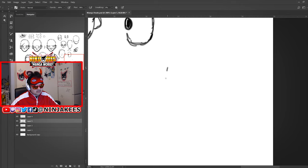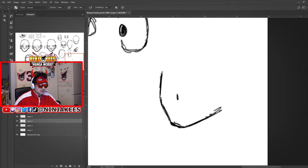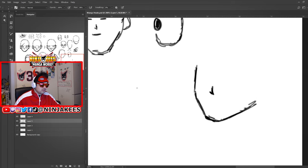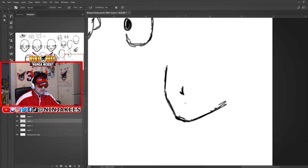For example, with Curly Skull, the main character of my manga, I'm still figuring out the style. Over the years it changed. I'm still a bit in between, like, should I make the chin like this, or more straight to the point, or more round? Because he's a typical shonen main character, but he should not be exactly the same. For Curly, I like this type of nose for some reason. I first drew the nose more like this, but I really hate that type of nose, at least for my characters. Maybe some characters have it, but I don't really like it anymore over the years.